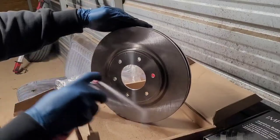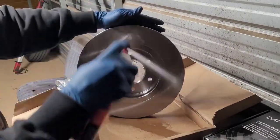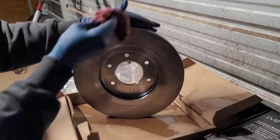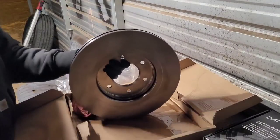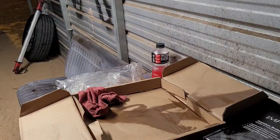But I like to wash down one side of the surface, wash down the other. Sometimes I wipe it with the rag, sometimes I don't. It all depends, because that brake clean stuff dries up pretty good all by itself. So that's pretty much what you do when you're washing off the rotor.